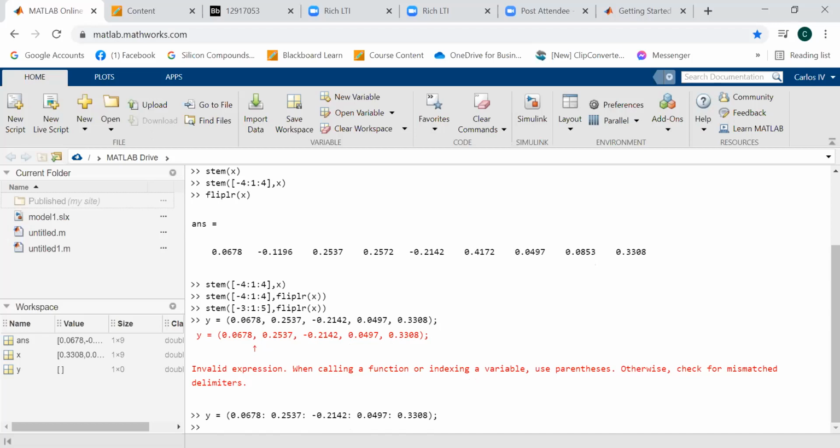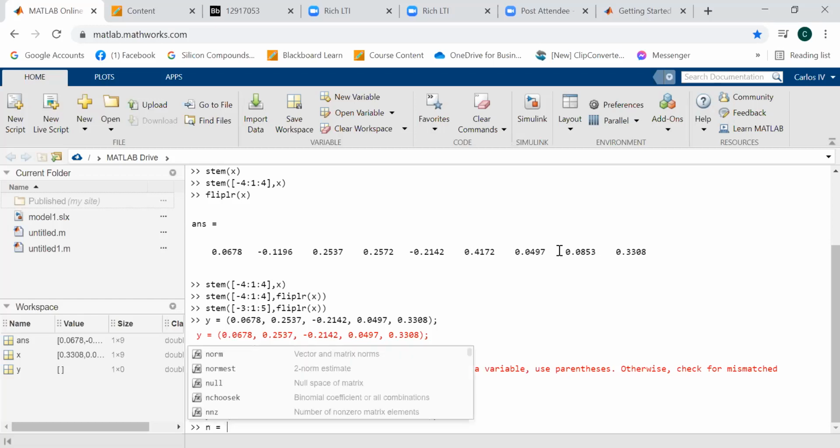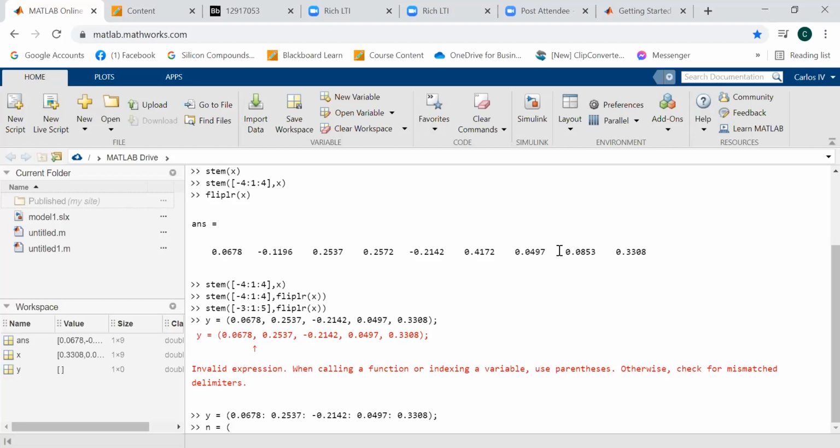So ayan, gumawa ako ng array, and I simply gathered all the values here on the ones I wanted to see. Nakuha ba? And then pwede mo i-dictate yung n. Again, let's say n may be a range of values, integer values.